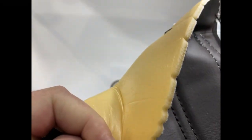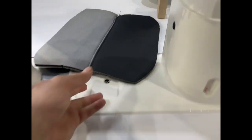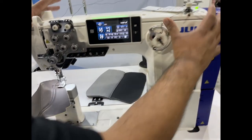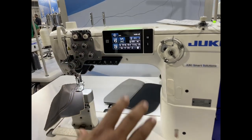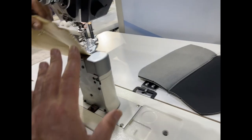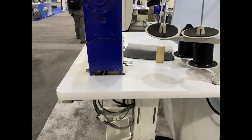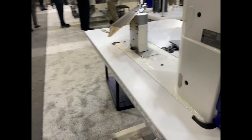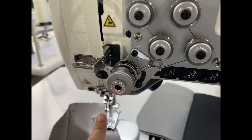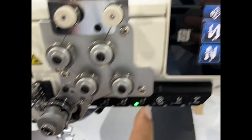This is pretty heavy stuff. Foam. And double, it's a post bed. Long, pretty big. Semi-dry head. Only oil for the hook, nothing else. And it comes pretty much with the table and legs and everything, I think. Look at the back. Air, no air? No air, electric. Fully loaded. Again, you have programs that you could do here, the tension, everything is done. You can change it easily. Easy program right here.